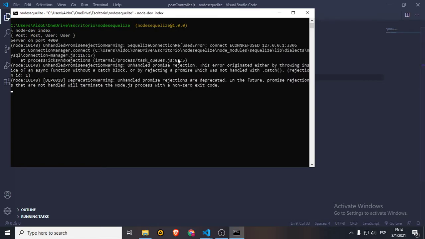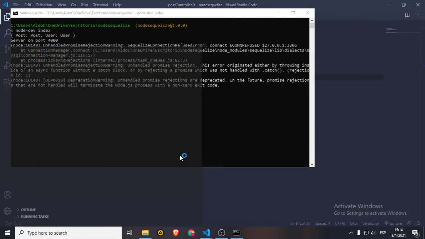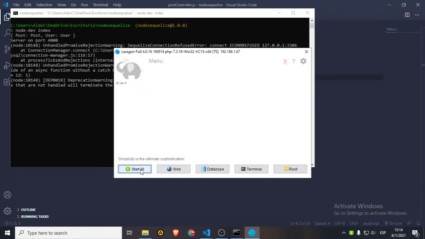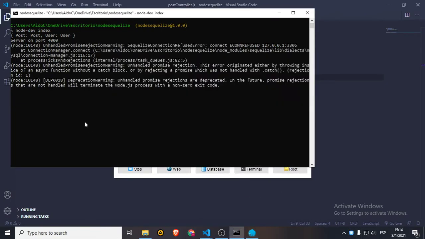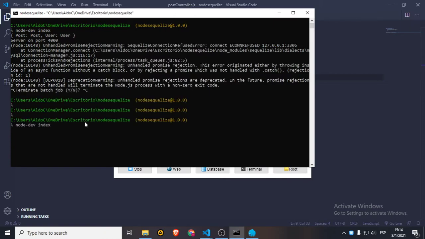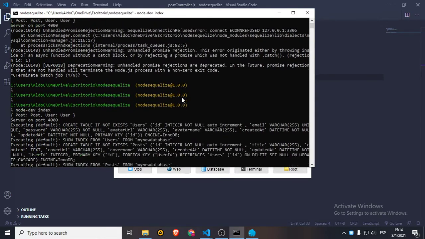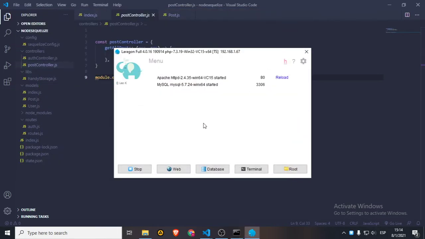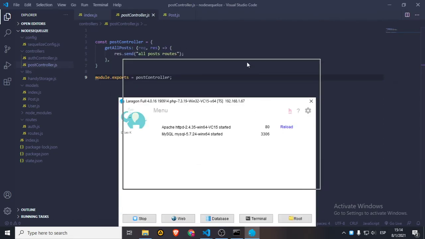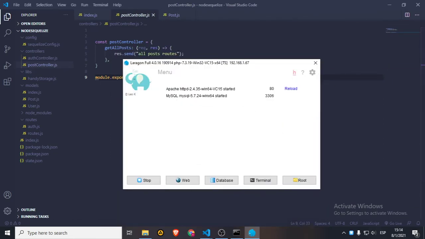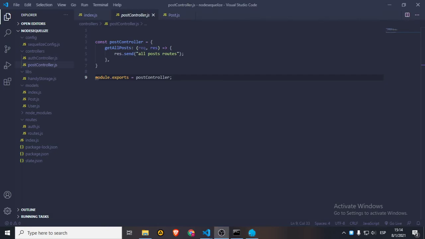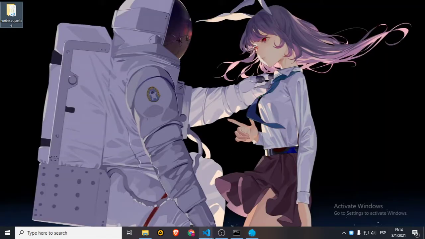Oh, but I need my instance running. Let's start all because we already have Sequelize. Okay, and now that works. So we're not going to work right now on adding stuff into the database. We're just going to start the setup of the views. Let me just move this. Am I recording? Yep. Okay, let me just do this and get this back up.